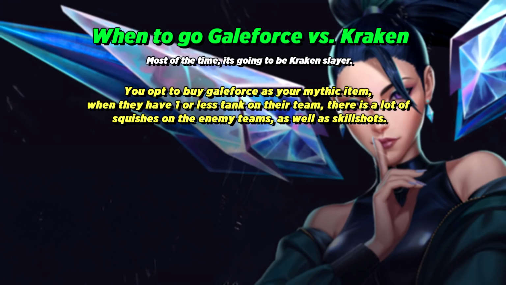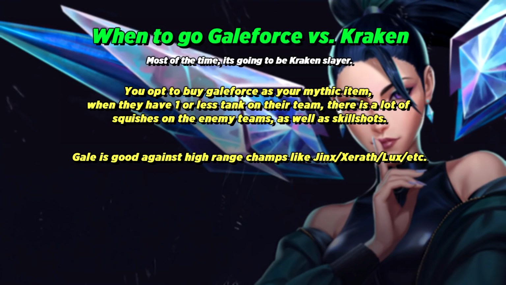You opt to buy Galeforce as your mythic item when they have one or less tanks on their team, there are a lot of squishies on the enemy team, as well as skill shots. Are Lux and Jinx causing you trouble mid-game? Galeforce into auto attack range, auto them, and RWQ them. Or, using Galeforce to dodge that Lux Q in a team fight to stay alive and dish out more DPS is also a great use for it.